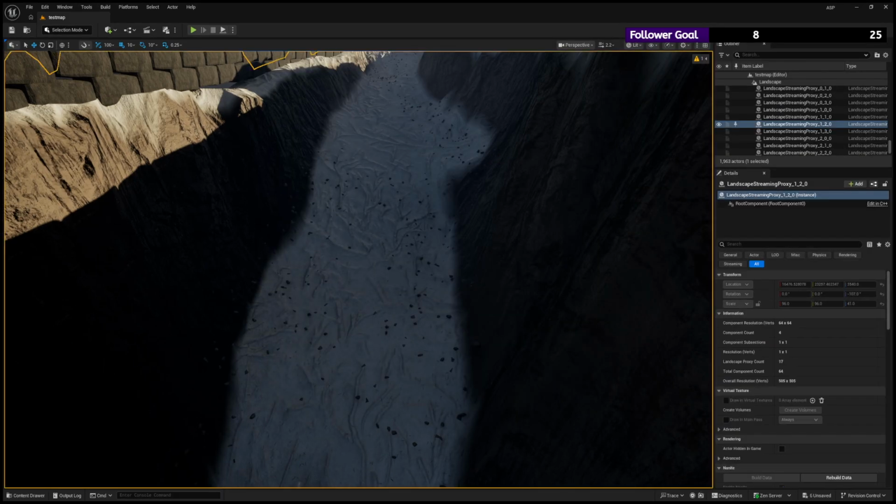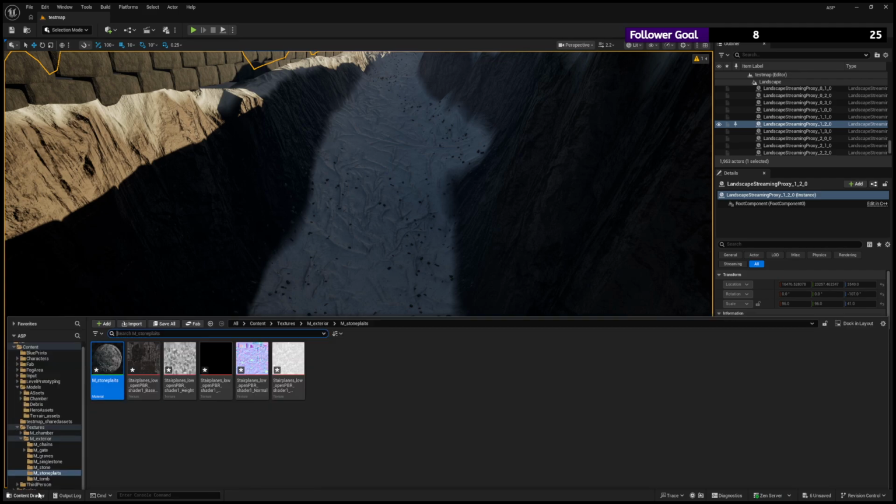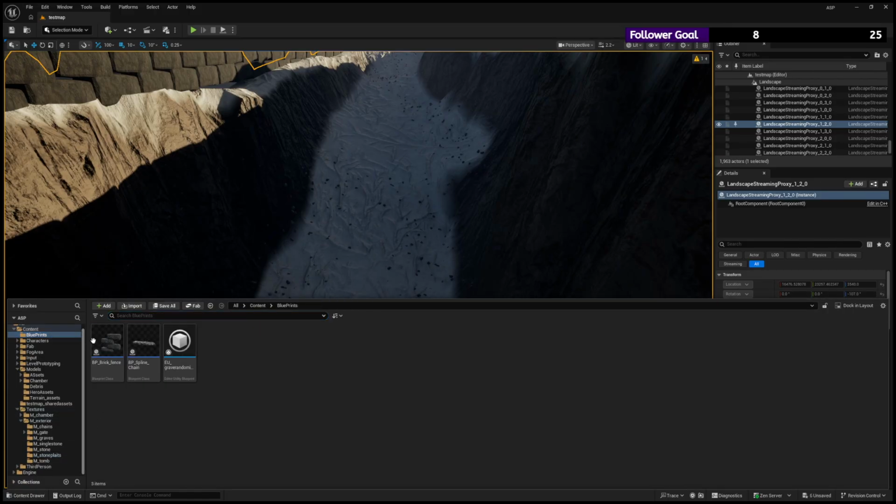Okay, give me a second. I'm going to be working on the blueprint now, and that's quite the boring stuff. Let's call it BP.